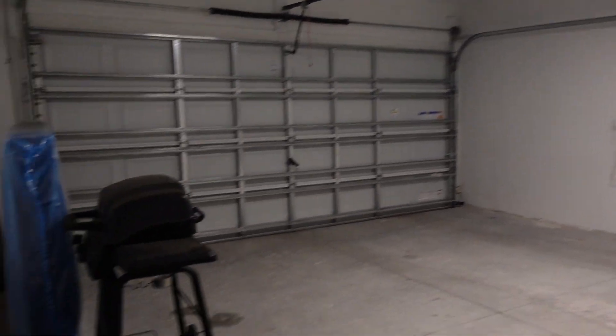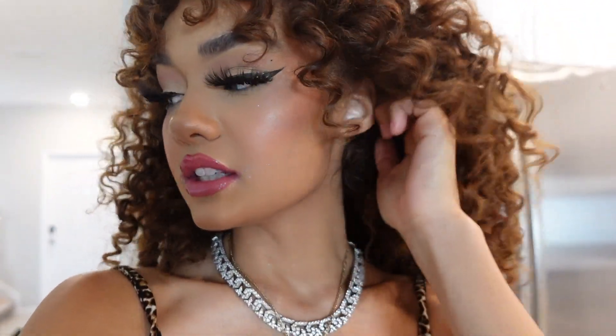We also have the garage, which is also full of stuff right now. And that's pretty much the house. Like I said, we are still in the process of moving, but I know you guys have been super anxious to see the house. I will do a fully furnished house tour when that does come. It's so crazy having a house this big — it's very nice. It's good to just do content here because I can film in a lot of different places, and it's been really fun. I really, really love the area. I'm just so excited. I will keep you guys updated following along with the moving, with my sister and her boyfriend. The whole house will be renovated.